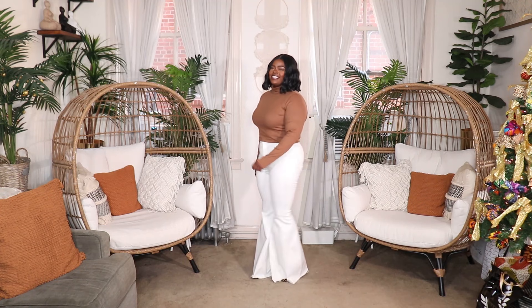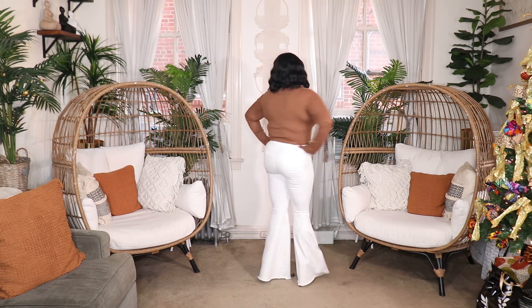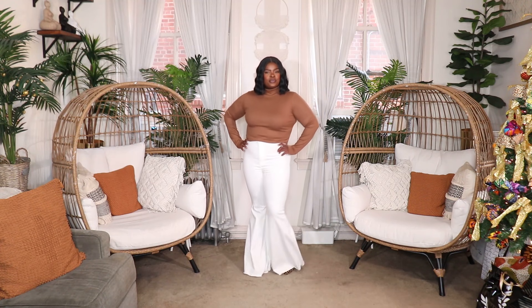In the second look, I styled the white jeans with a tan colored turtleneck and some leopard print booties. It's a classy, clean cut look — you can always throw on a moto jacket, a blazer, or something heavier depending on your climate. I love both of these looks. I think it's essential to have at least some style of white jeans in your wardrobe because they're classy, classic, and just a must.